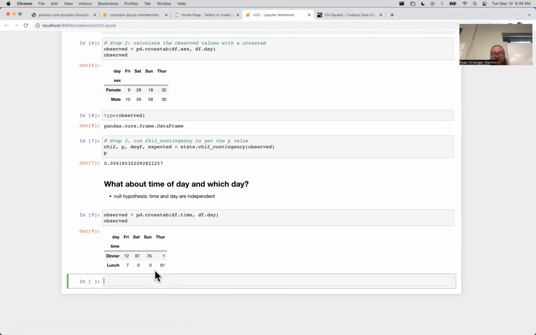So time and day, that's interesting. We have some zeros here. So it seems like Saturday and Sunday, the place is closed for lunch. So I wouldn't be surprised looking at this that we'll probably get a low p-value and reject the null, but we'll see.